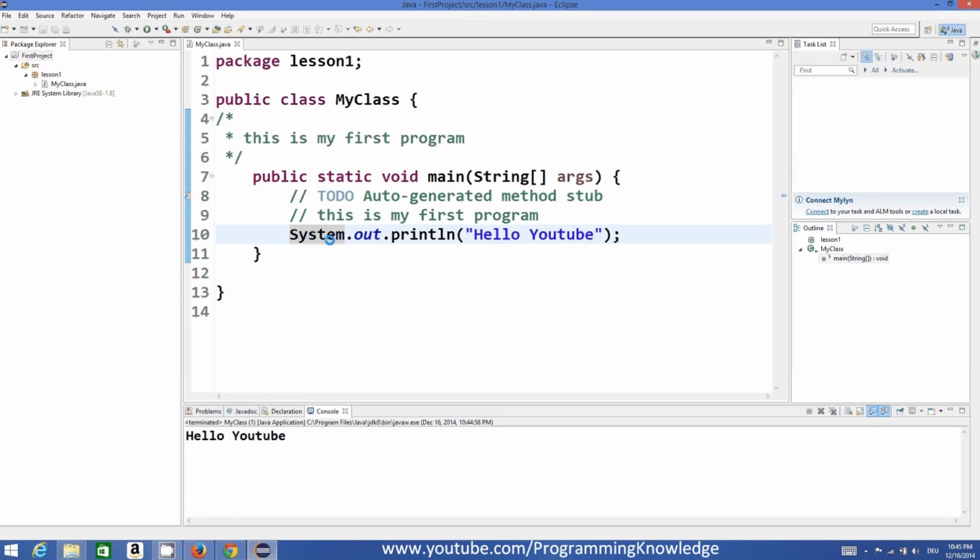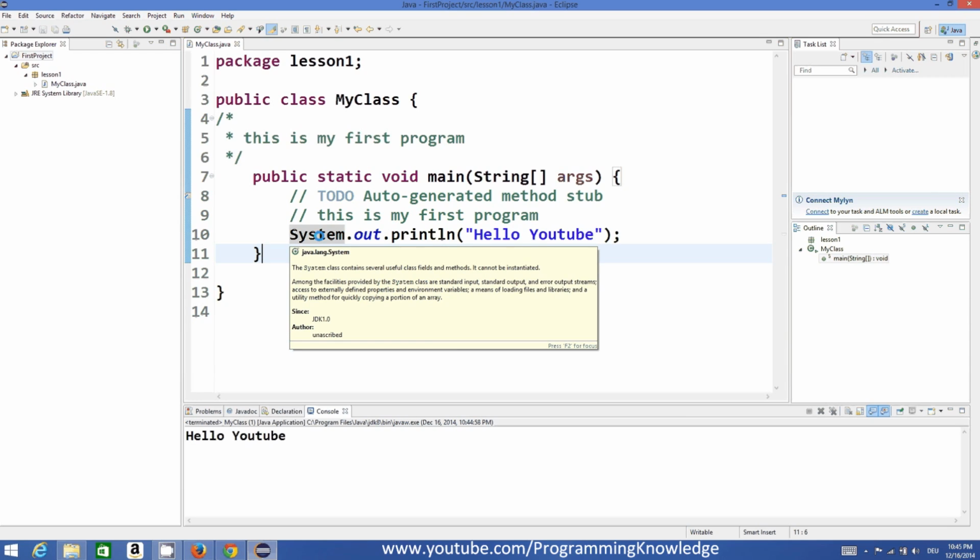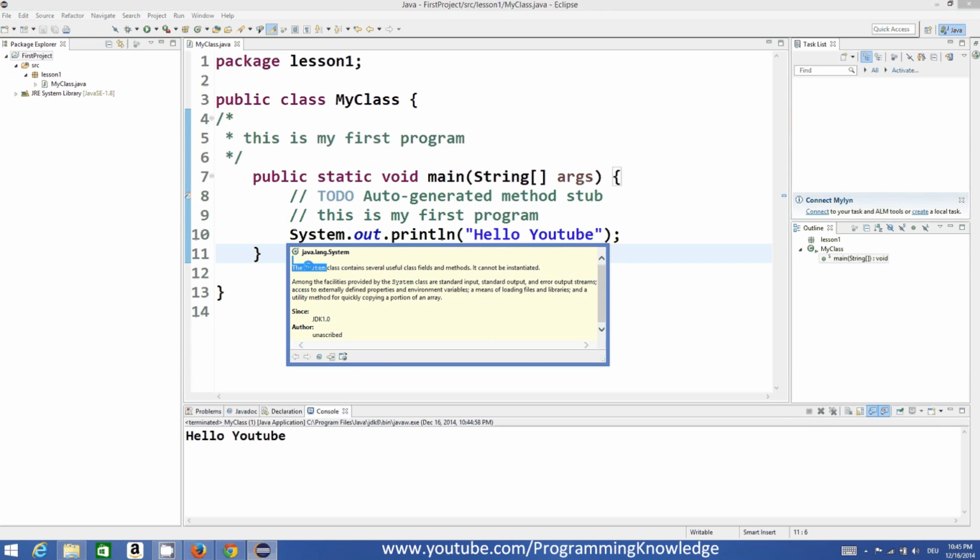So System is a class, and whenever you hover over any inbuilt method or class in your Eclipse editor, it will give you this help pop-up window here. So you can see what this code is used for. For example, for System, you can see some description here. The System class contains several useful class fields and methods.